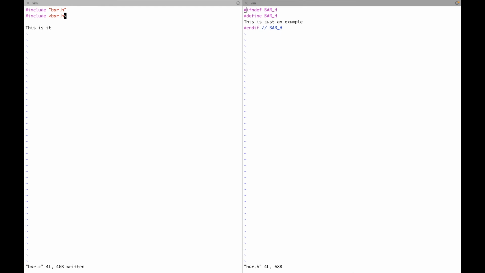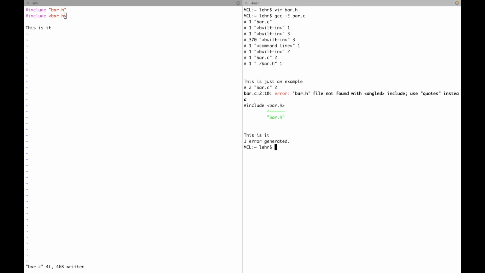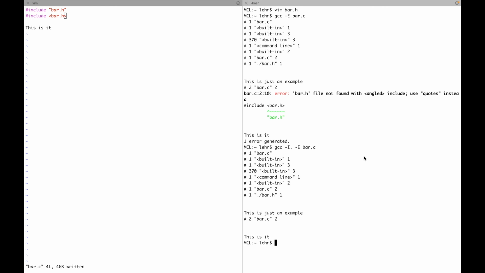And in my installation, the current directory is not part of that, and I'm pretty sure that's also the case in your installation. That's why I get this error message, where I see here in line 2, this include fails because this file is not found. Now, if I want to add the current directory to the search path, I can do this with the option -I. After that, I just specify the path, dot, without a space, and now I'm rid of this problem.